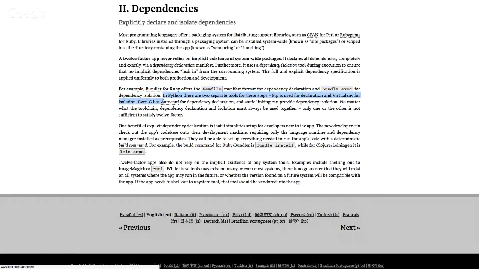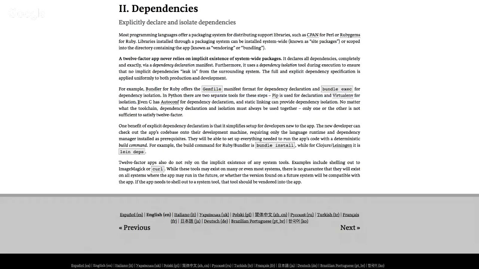In Python, there are two separate tools for these steps. Pip is used for declaration and virtualenv for isolation. So in Python, pip is used for declaring all your dependencies and virtualenv for isolation. Virtualenv will make sure that whatever dependencies you defined in pip are the only ones used by your app.